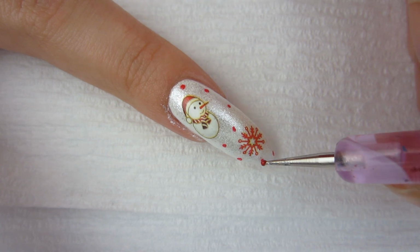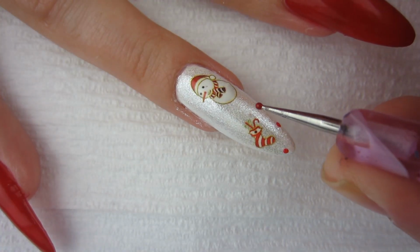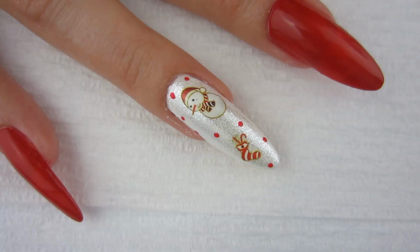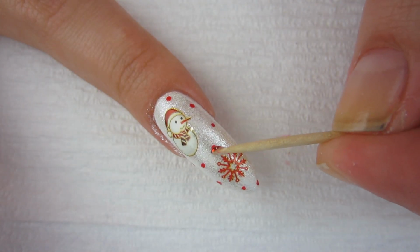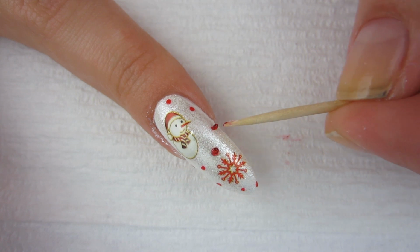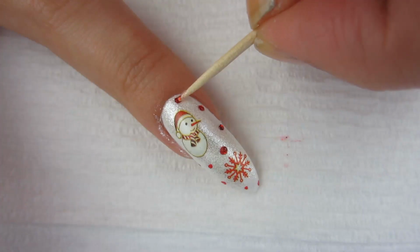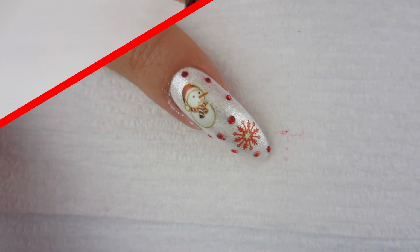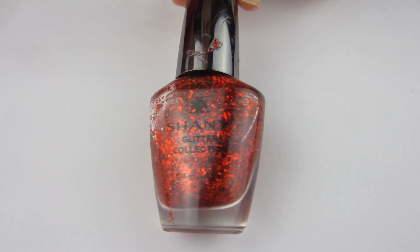I'm gonna take some of that same red nail polish and just put some dots and frame these water decals, because I think I need to add a little extra. And there we go. Aren't they so cute? But I was like, we need to put glitter on here, so I got some of my red glitter, and I picked out some of the bigger glitters, and I put it over the dots just to make it more sparkly.